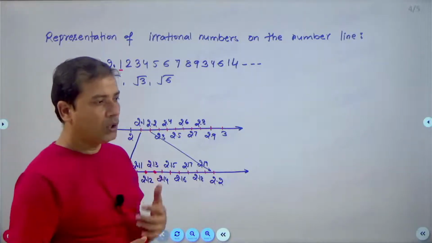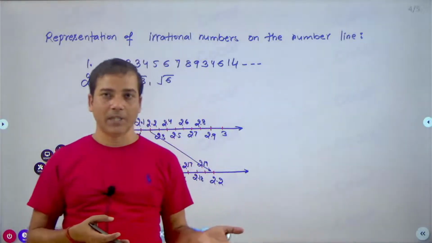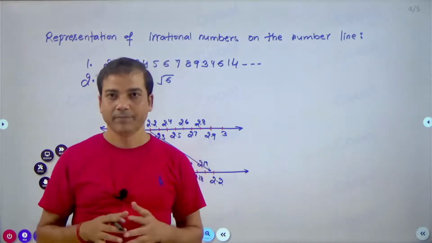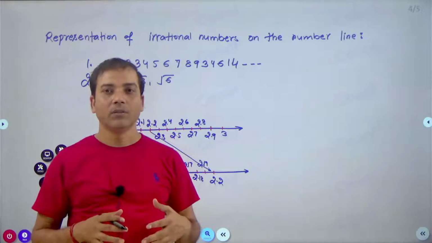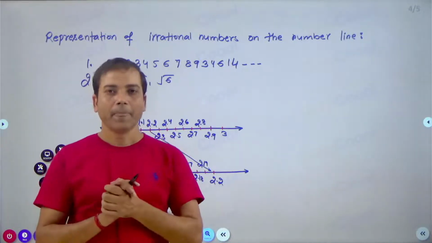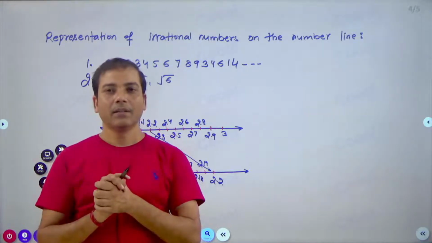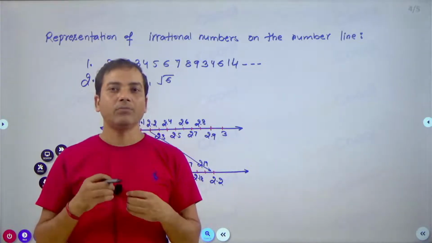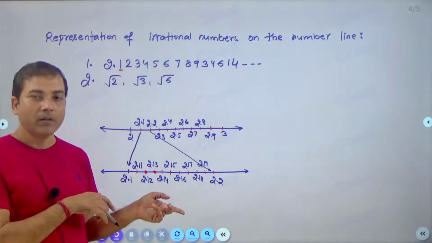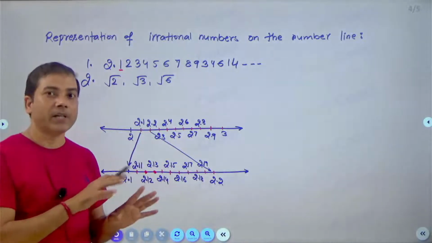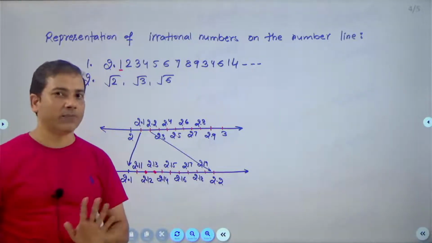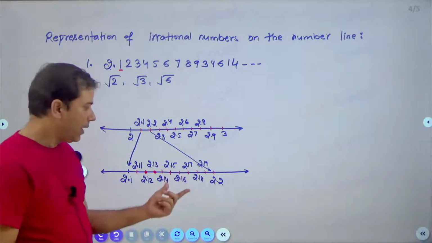Our motto is not to show the number on the number line, because we know it's an endless process. We are not going to waste our time. It's not invest, it's waste. We are mathematicians, so we just have to show someone that we know it. We know the process, but we are not ready to show all the things. That's why I am showing it only on 3 or 4 number lines. So maximum 3 is okay.